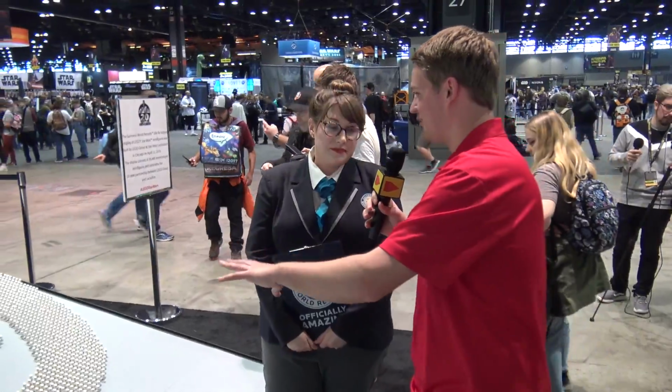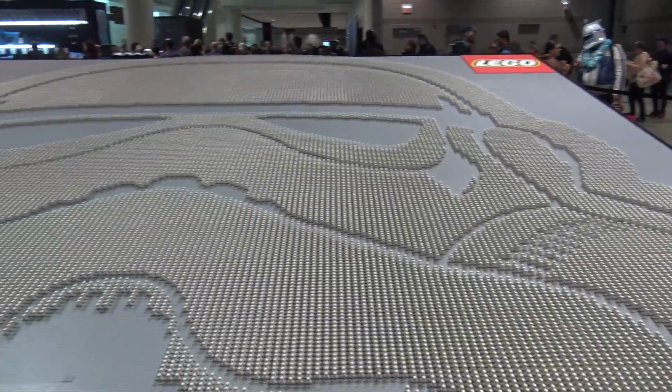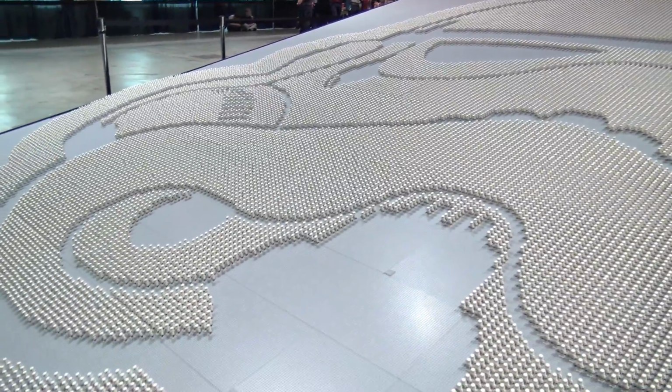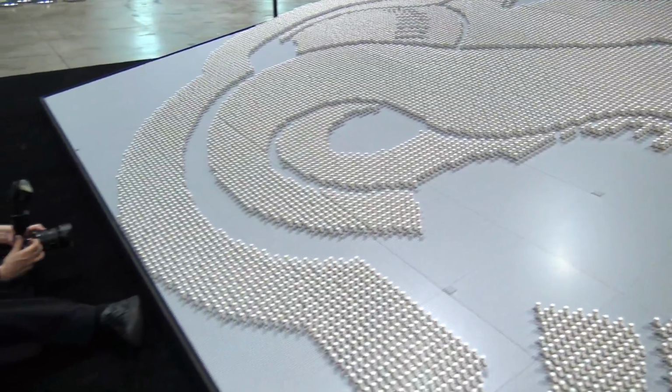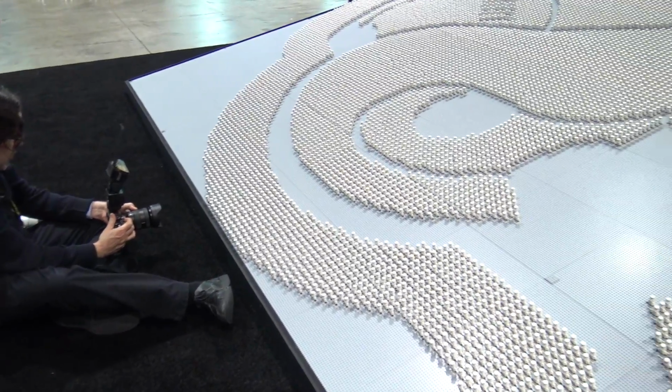Yeah, that's fascinating. It's such a rigorous process you have to go through to make sure it all turns out exactly like they said. Absolutely. No, we really put people through their paces for sure. We don't care if you are Lego trying to break a Lego record. We will make you prove it down to every single last piece on there.